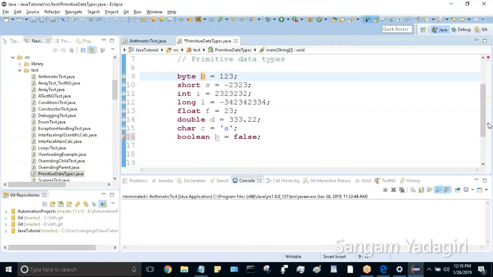So just hover over the error sign, and it will say duplicate local variable B. It is clearly saying the value of the local variable flag is not used. That is the second, but the first is the important one, because it's saying duplicate local variable B, since the first things are taken into consideration first.